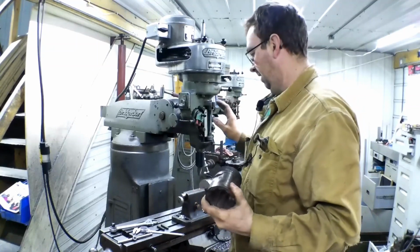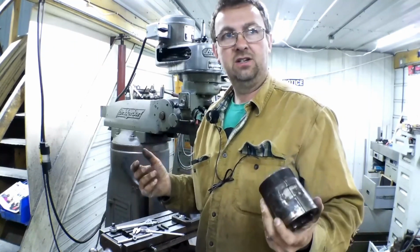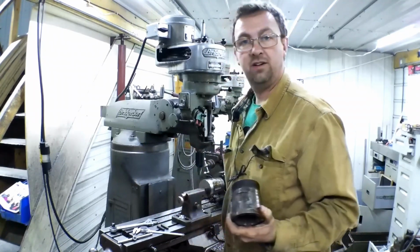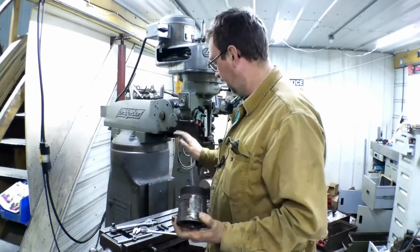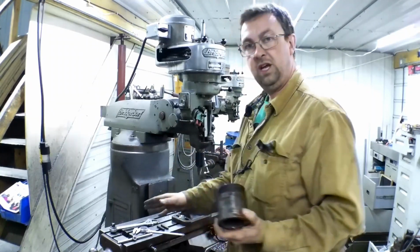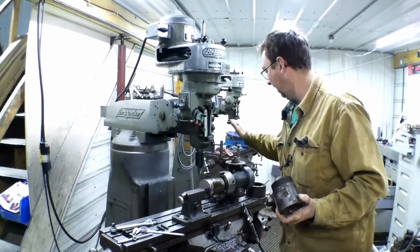And then last time I did a video on indicating in the vise, I didn't do it exactly the way you should do it, because I never took the vise off the table. I wanted to check it as it sat on the table. I barely ever take it off. So now that we've got the table clean, everything's off of it, well, we've got to pull our dividing head.